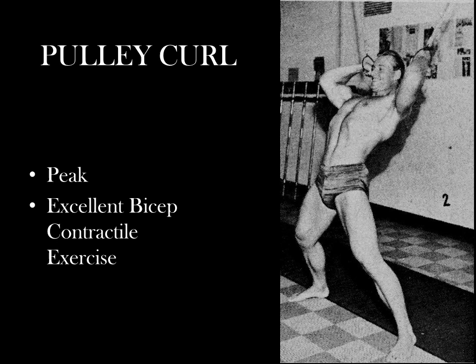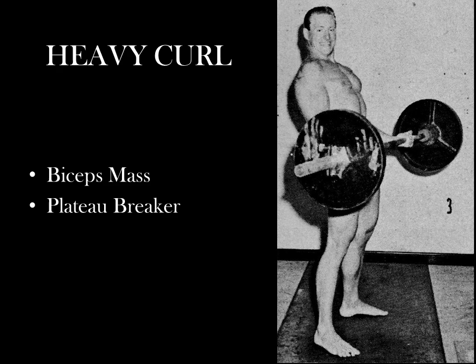Here he recommends a higher rep range of 15 reps only, concentrating on the contraction. Now, of course, with most curl programs and development of the biceps routines, you would always have the heavy curl, especially if you're performing some kind of a silver era or golden era routine. Not only does it promote mass growth in the bicep, but it is also a very important point here that Alan Stephan makes, is that the heavy curl is a plateau breaker.